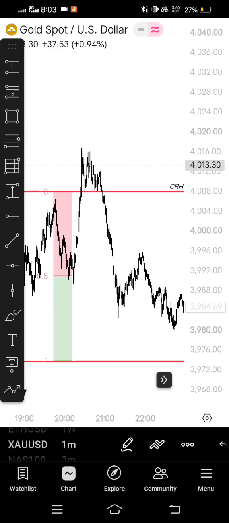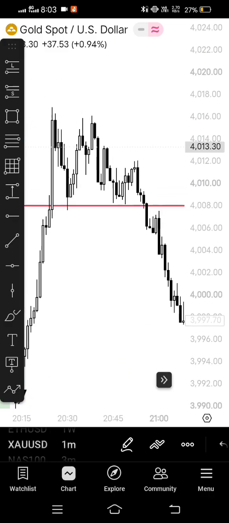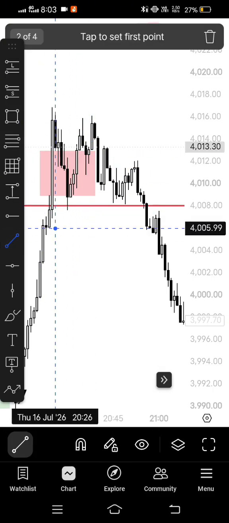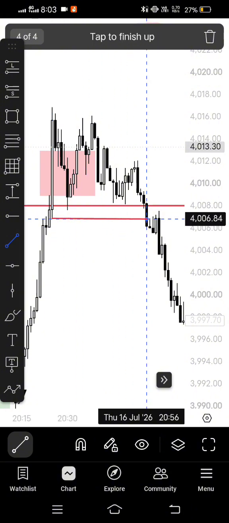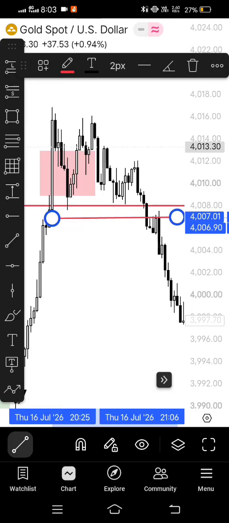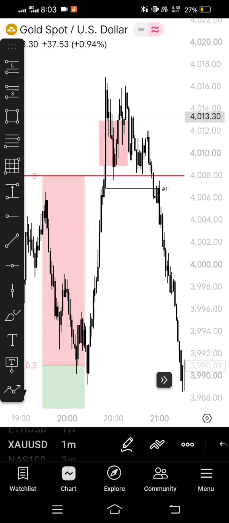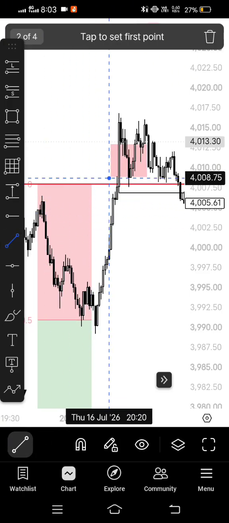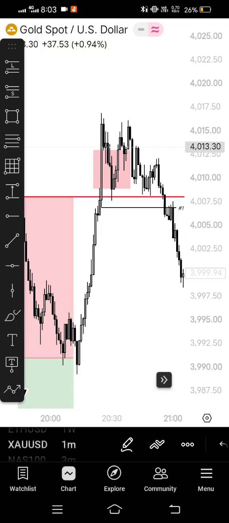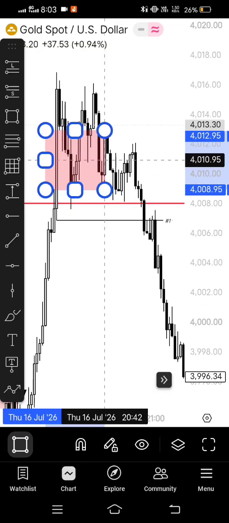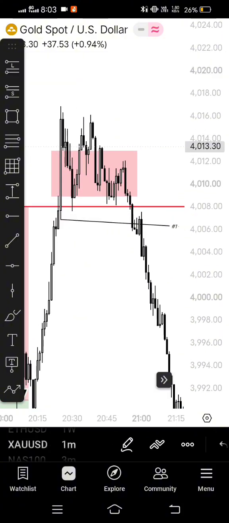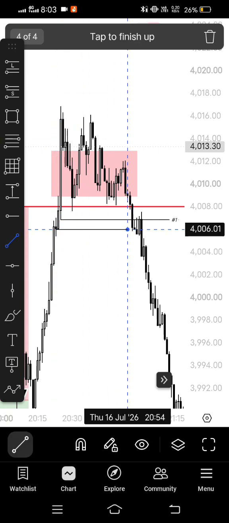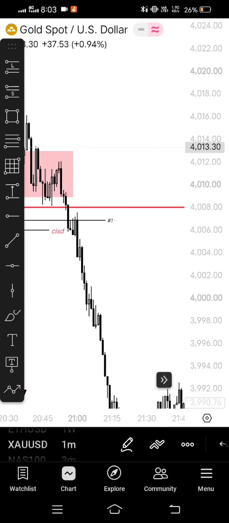For example, market swept the high here. Okay. You also got the IFVG here. Okay. And the price also closes below this model 1 candle, which is a thick body candle. Now you will be saying that there is no valid TBS, but you can see there is a turtle soup, like a fake breakout, a fake breakout. Okay. You also got the inverse fair value gap and the model one. Okay. And here you also got the CISD, which confirms our trade more, that this is a high probability.